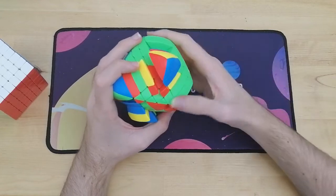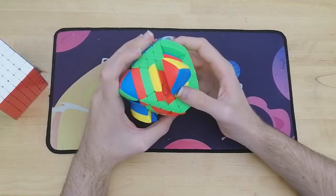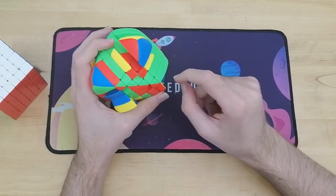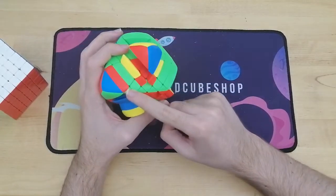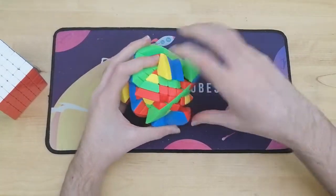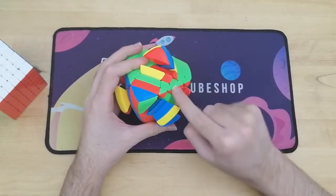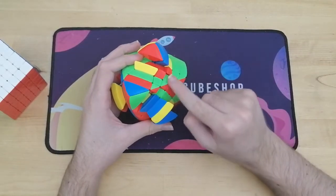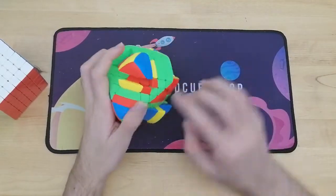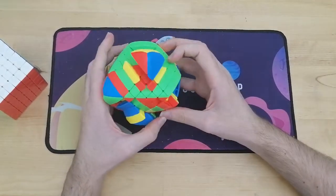So basically you're gonna do the exact same thing for the rest of the centers, except you won't be able to always. Let's look at the outer corners now, for example. These two are solved, but we don't want two solved corners, we want one solved corner. Let's try to solve a different corner. Oh, actually no, we can't choose that anymore because we want these corners to be solved relative to the center. So, oh no, these two are solved and these two need to swap. That's just the two swap. I said we can't do that. How do we deal with it?